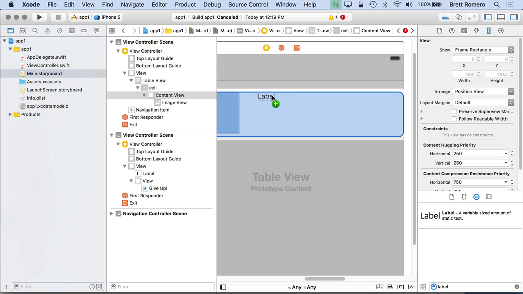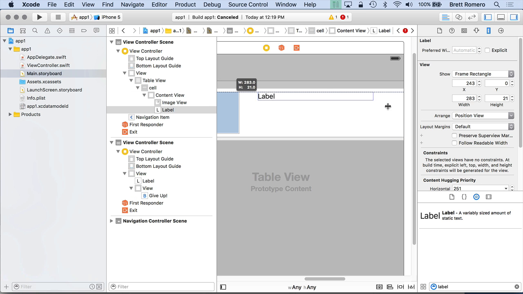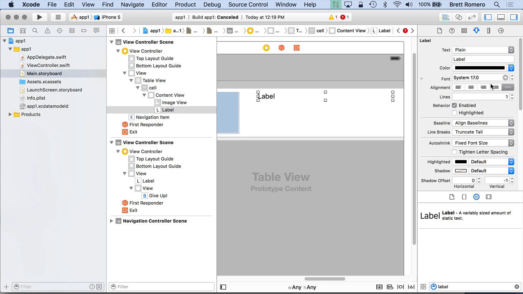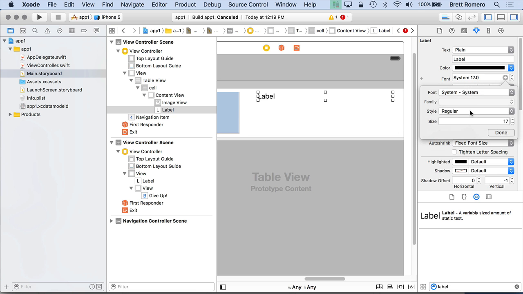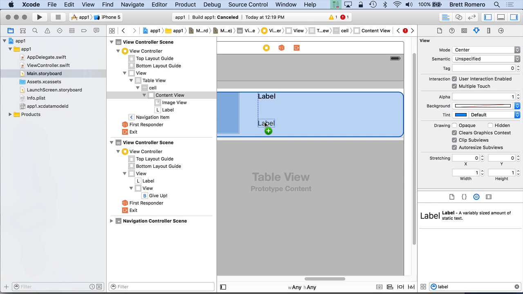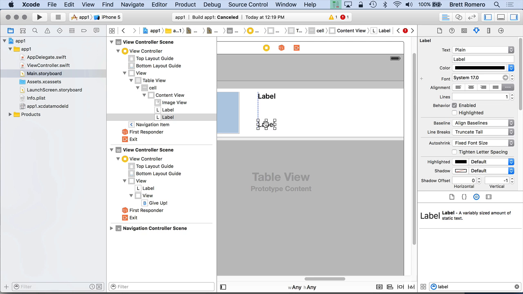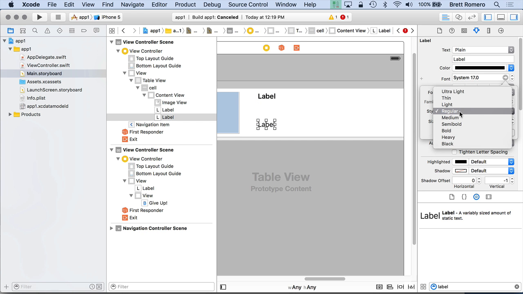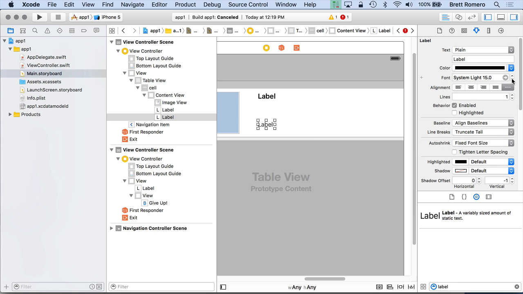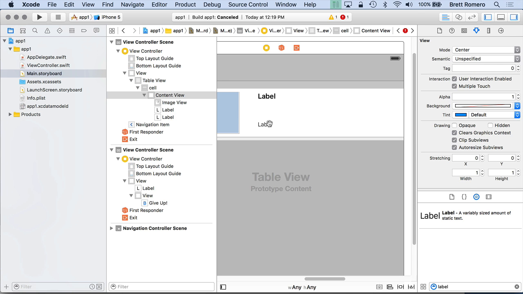So we'll have a top label, and I'm going to drag that out, category name. And for the font on that in the attributes inspector, I want something a little more bold, I guess a semi-bold. Then I'll do another label for the count here, and I want that to be light and not as big. So 15, 14. 14 is good because it creates a good contrast between these two labels. And now we can run this, check out our UI, see how things are lining up.